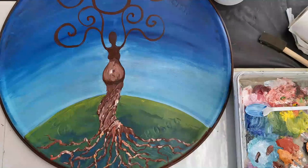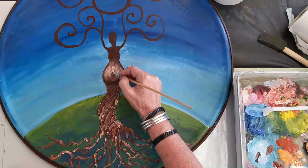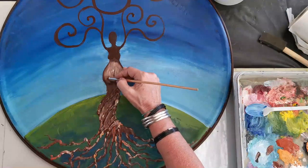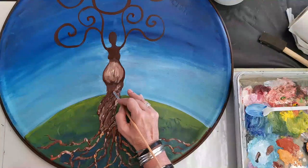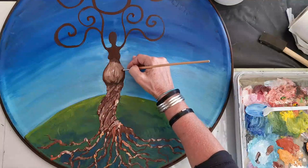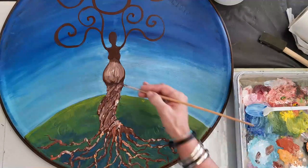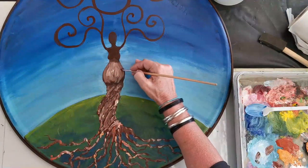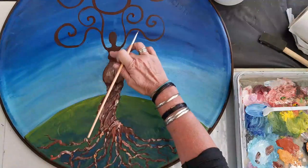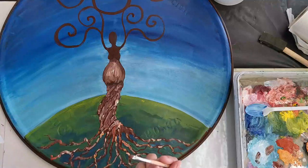Just remember, this house paint doesn't behave like your artist acrylics, so sometimes you will need to go over it twice or more than once, but just make sure it's dry before you start. Otherwise, what happens is sometimes when you pick up the color underneath, slightly. I've highlighted too much the sides that I don't like it there. Remember, it's a tree, so treat it as a tree.